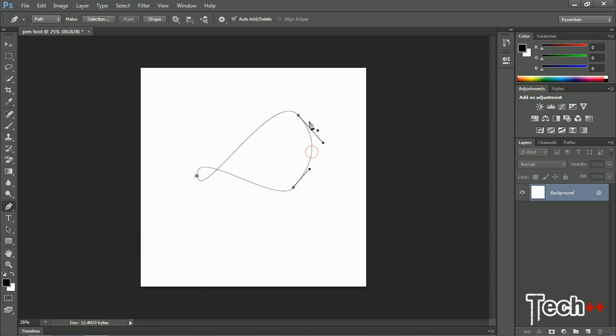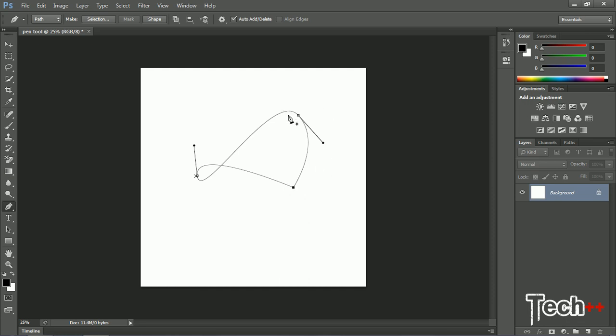So you hold Control and click your line. All these points will reappear. All the nodes will reappear. Then hold Alt or Option and click on this line. When you click on the point, it deletes the handle. This point has no handle, so it means it's on a straight line. Any lines that originate from this point are straight lines. But that doesn't mean where they are going to will also be straight lines, because the anchor point they are heading to might have a handle, and when it has a handle, it's going to produce a curve line.